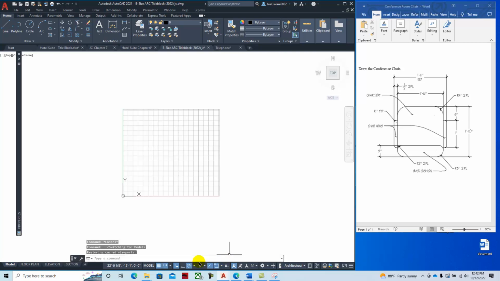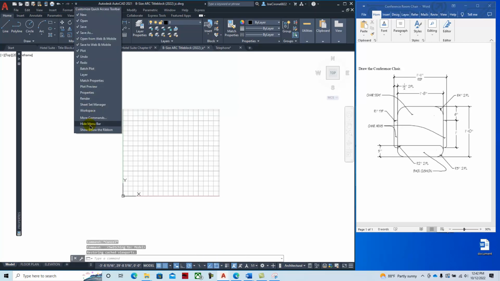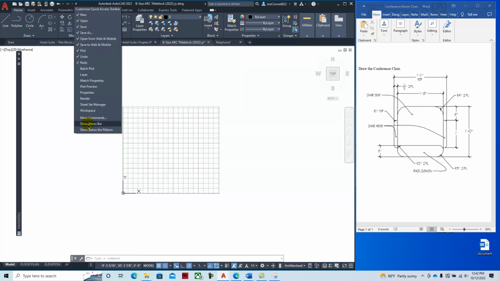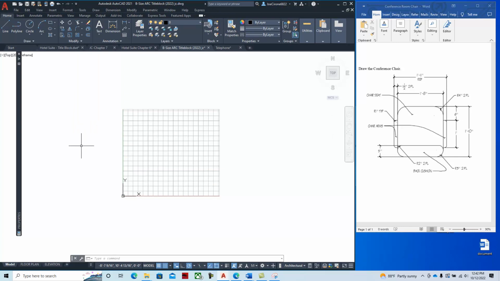I have my grid selected. I'm going to make sure my toolbar, if I hide the toolbar, you can't see it. Show the menu bar. The dimensions on this drawing, 5 inches, 1 foot, 1 foot 10 inch, are all within 1 inch. And so we can, if we want to, use a grid and a snap of 1 inch, but we really can probably draw this without it.